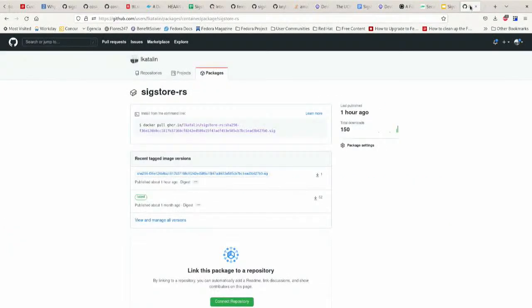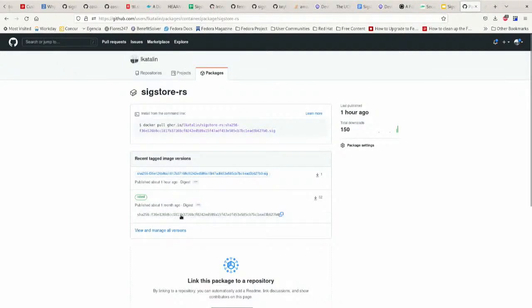So this is just what that looks like in the GitHub container repository. This is the original artifact. It has a specific digest, and you will see as each signature gets pushed up into the same container repository, that same digest is basically embedded into that signature artifact as a tag.